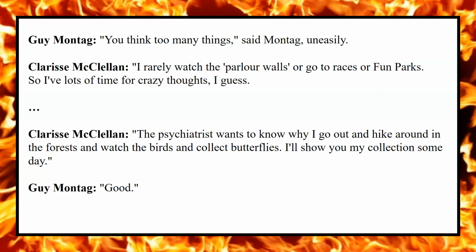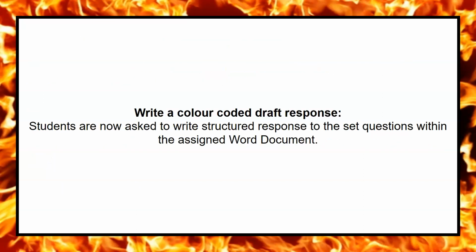Later on, she explains that she's seeing a psychiatrist simply because she likes to hike and explore the forest. She is a naturalist. She enjoys nature, which is uncommon or seen as being weird in this future world. You might like to think about what example she mentions of doing so and what Guy Montag says about it. Now's a chance for you to write a response in relation to that question.